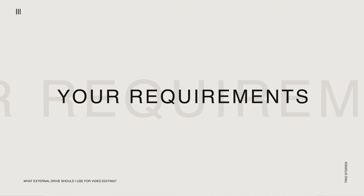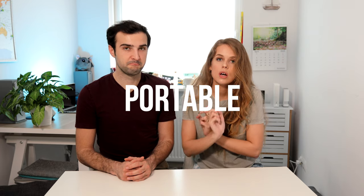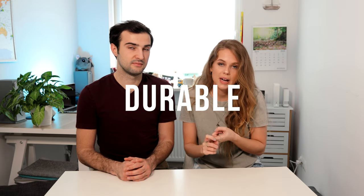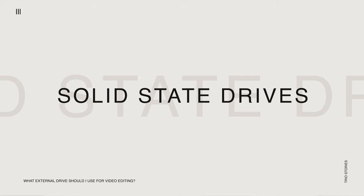For us, the travel aspect is really important, and for that we need it to be small so that we can take it with us wherever we go and slot it into our backpack. Two: secure and safe from dropping and bashing. And three: we need it to be fast because time is money. We won't beat around the bush — the answer to our problem is an SSD. The most important aspect of the SSD is the fact that it has no moving parts, so it's much less likely to be damaged through impact.